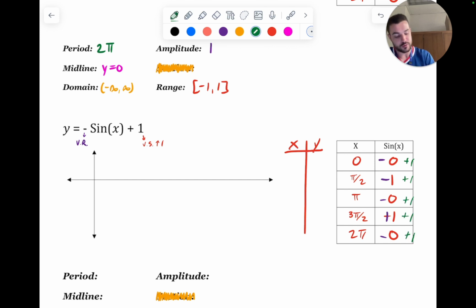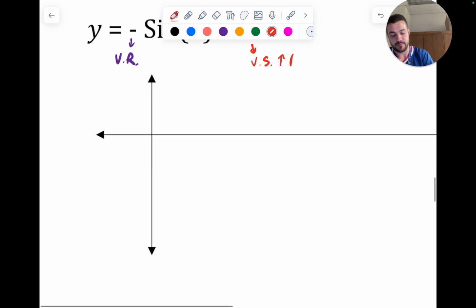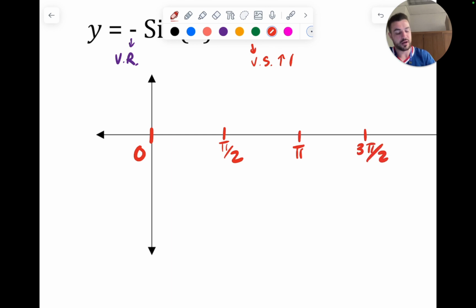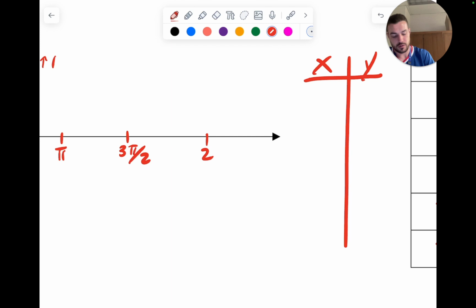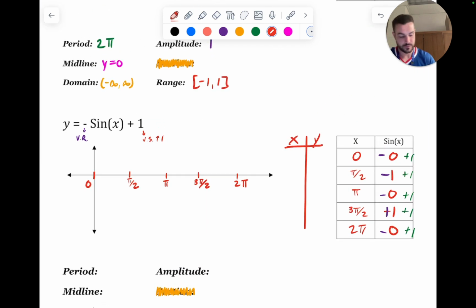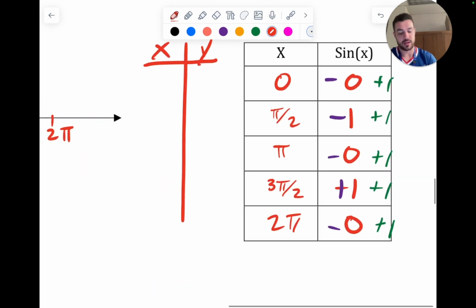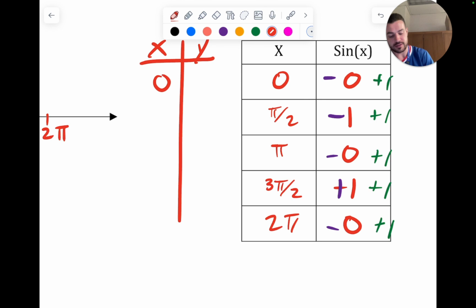So if I plot those points, well, our x values stay the same. So I've got 0, pi over 2, pi, 3 pi over 2, and 2 pi. All right, so I don't really know what happened to the picture of this graph here, but as you can see, we don't have a whole lot of room to work with at the top. So to make this easier, I'm just going to simplify some of these as we go.